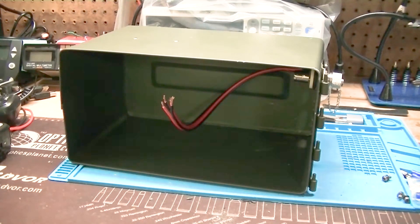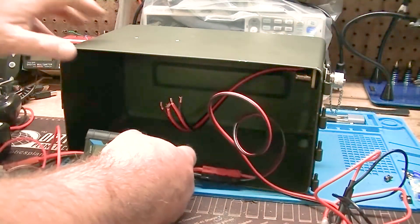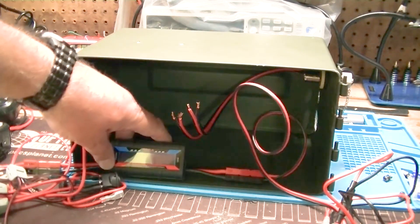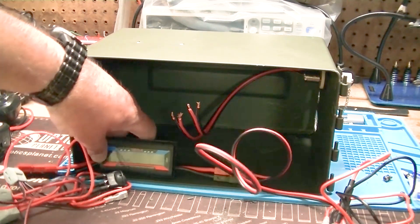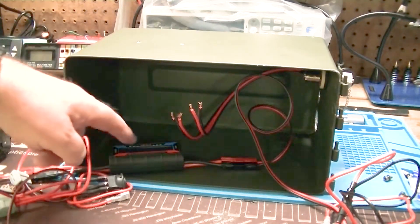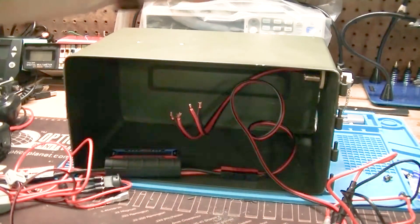Then there's the antenna connector. After I get the radio and the battery in there and start pulling wires around — and again, this is just the raw wiring harness — unfortunately there's just not enough room for a really good place to set an ammeter without cutting a large hole in the side of the can. I didn't want to do that. So this is going to be double-sided taped or fastened in some way right in here. The battery will be behind that, the radio will be right here, and this will be right here in the front. That's why I have the switch — I didn't want this thing to be on all the time, so the battery will not run down unless the switch is on.